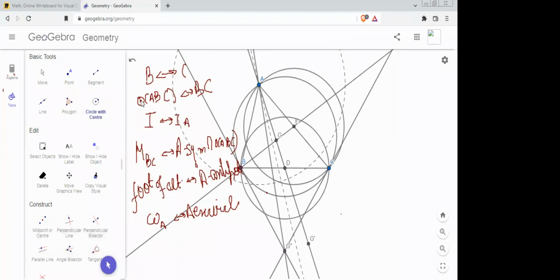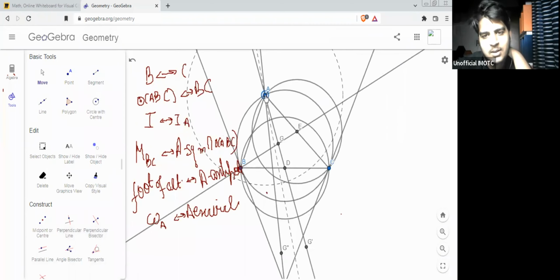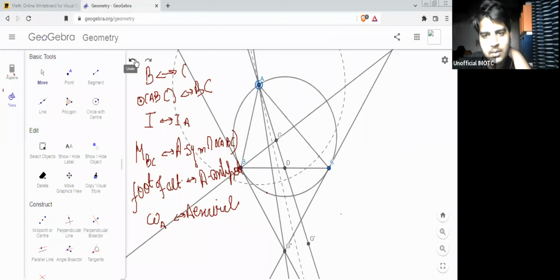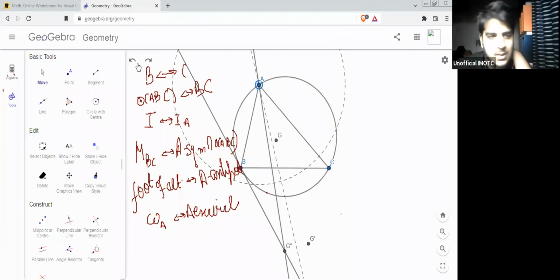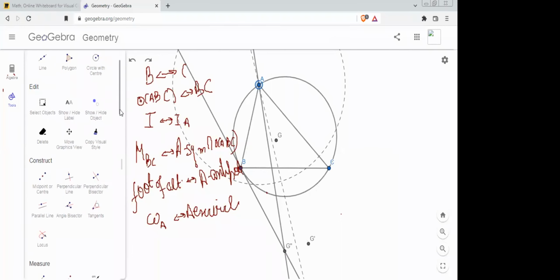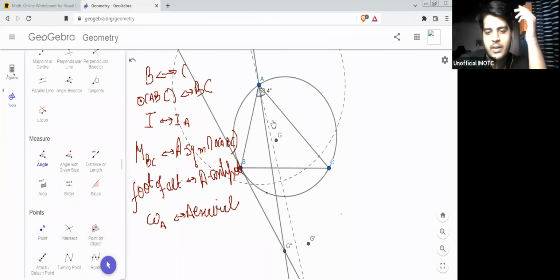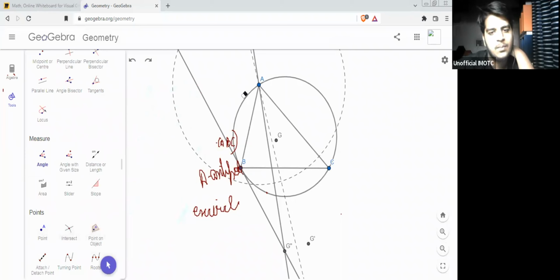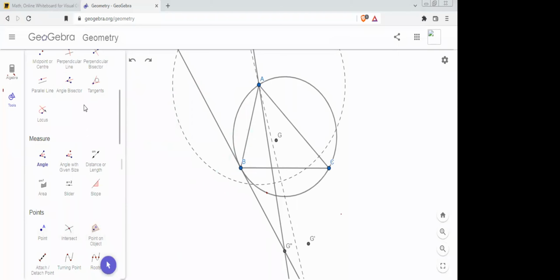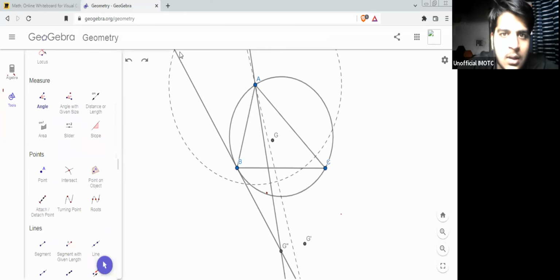Is this some weird case where the centroid is also that special point? See. Oh, yes. Wow. The centroid was the Humpty point in this one. Does that happen if BAC is 60 degrees or something like that? Possibly. Yeah, I mean it's almost 60. I'll delete this. It's fine with everyone, right? Yes. Okay, let's try to find the image of the centroid. This will be a nice exercise.